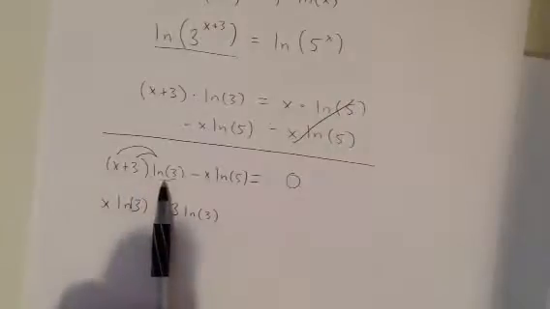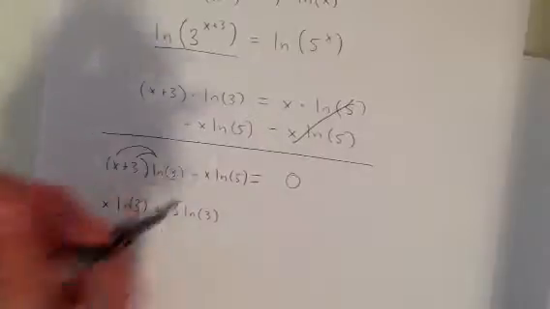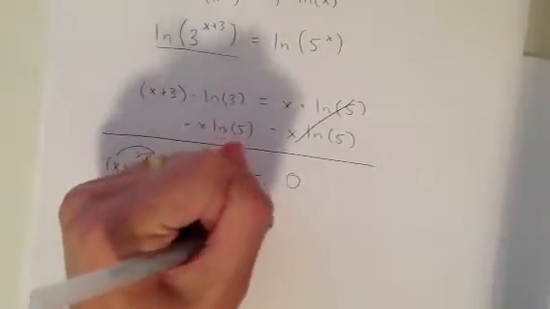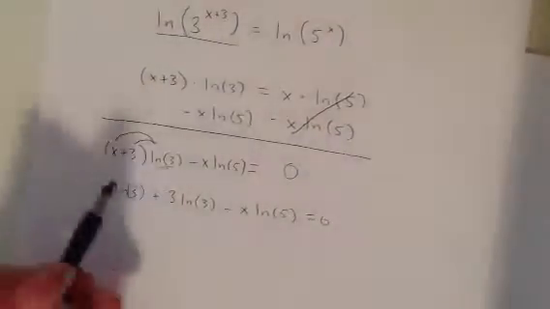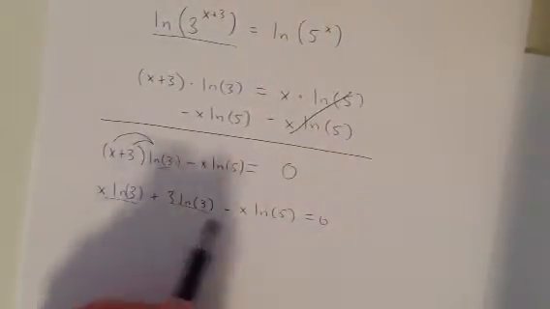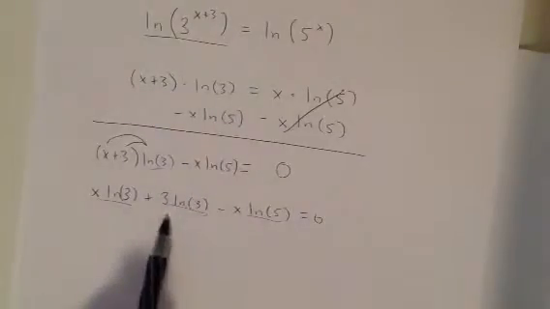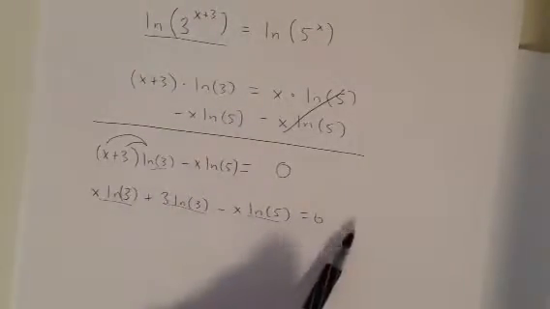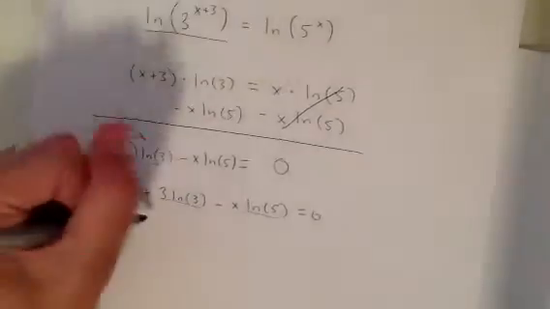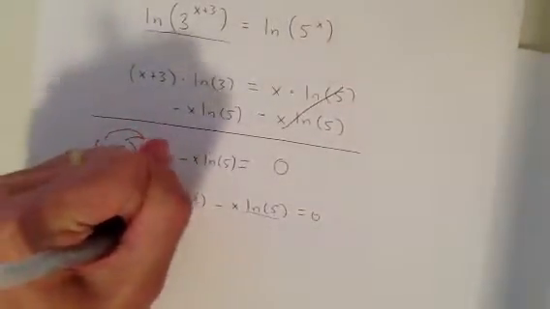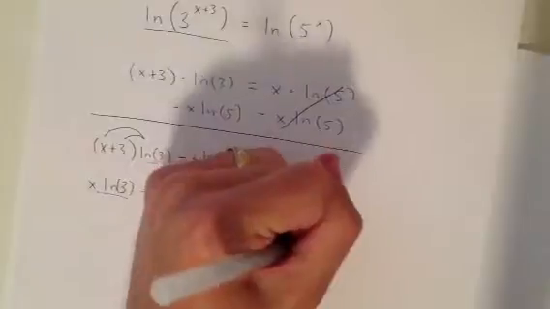We didn't do anything that you haven't seen before. And then we're still going to be subtracting minus x natural log 5 equals 0. So we have 3 elements here, and there's only one that doesn't include x. So what we're going to do is send it over to this side of the equation. So we'll subtract 3 ln 3 from both sides.